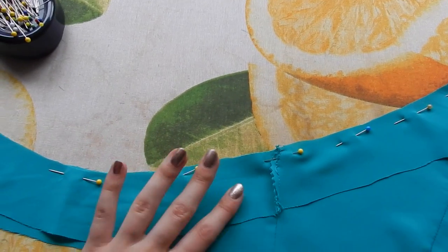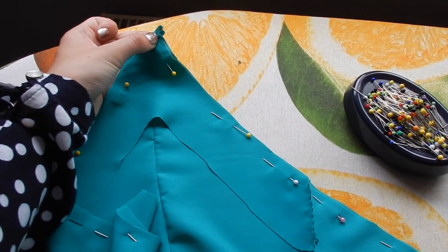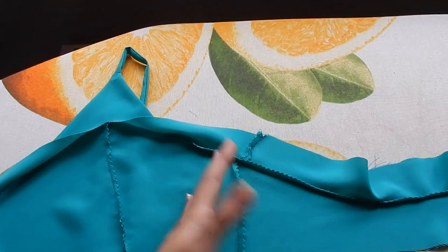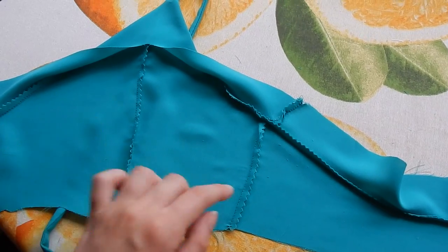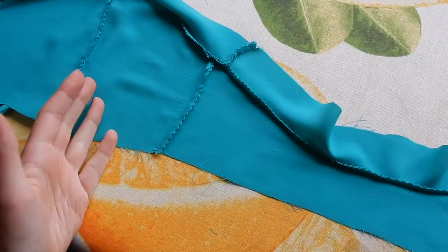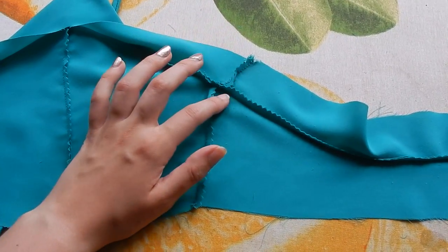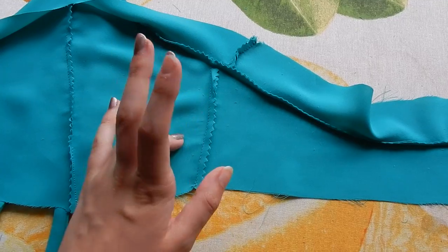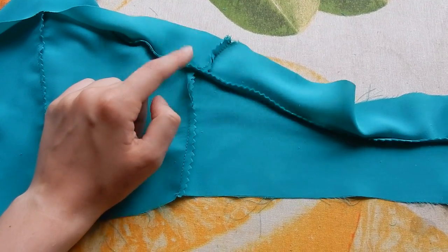Before I go and sew this facing down, I'm going to make the straps that I can then insert in here. A few days later — well, actually the next day — I've come across my first problem. I've realised I've sewn up both side seams and I obviously only wanted one side seam so I can actually put a zip in it, because at the moment I can't get into it. My plan is to unpick this section here and then stitch the bodice together to get the zip in.